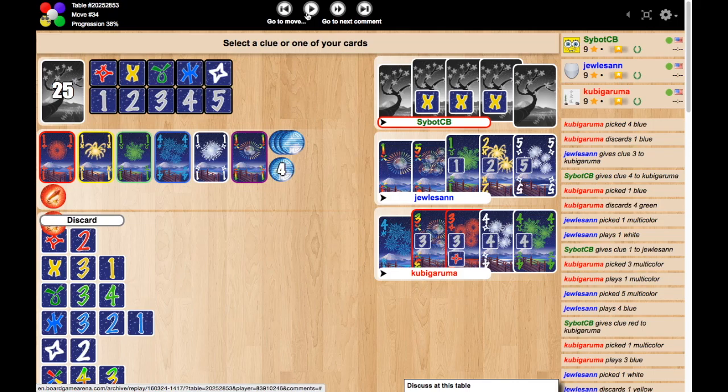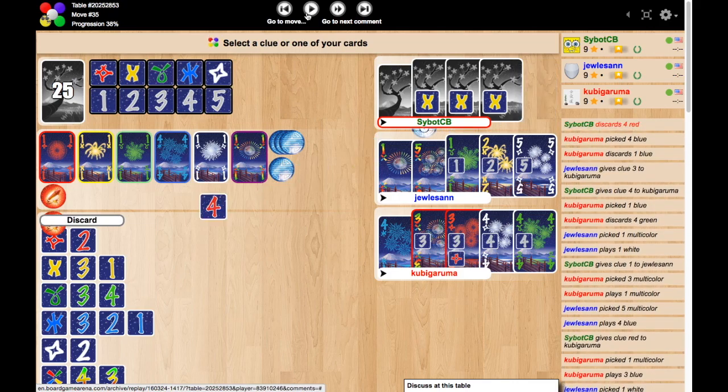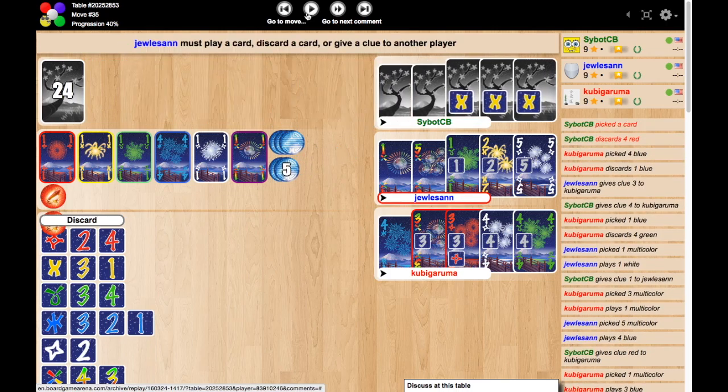Now here, is this where I clue the 5? No. I discard. I haven't been clued on that in a while. So you discard and you draw the 2 multi in your finesse. It's very interesting. Matt has the 3 multi in his first clued, and Chris has the 2 multi.